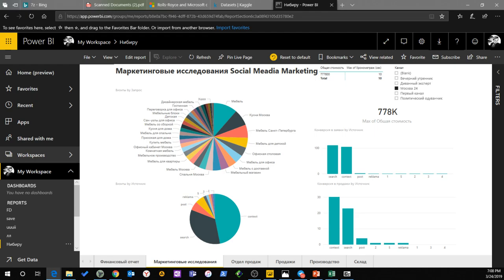We have one question: which companies use Power BI? I know that in Russia, the company Moscow Telecommunication System, MTS, uses it. In Russia, Power BI is used by companies that work with marketing, because there is now a lot of visualization for data from SMM, social media marketing, and from targeted marketing, and much more. Yes, I know MTS is a Russian company.